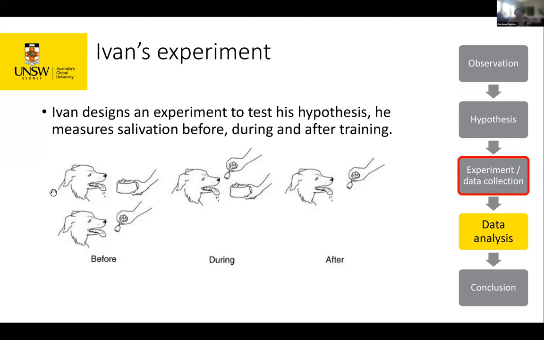He will ring a bell in front of some dogs and see if they salivate. And then he will separately give them food and see if they salivate when they see the food. And he'll record the data when he does that. And during the training stage, he will do both at the same time. So he's going to show them the food, but also ring the bell at the same time. He will later on see if by just ringing the bell, he could get the dogs to salivate. So that's his experiment. He records data at all these points.